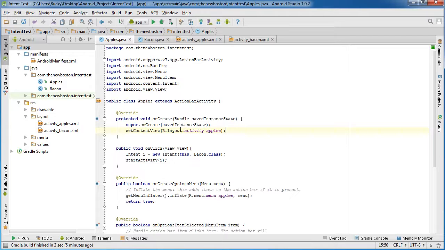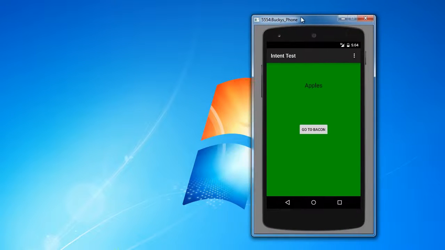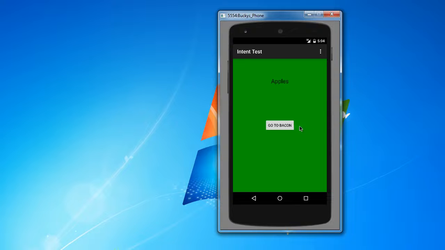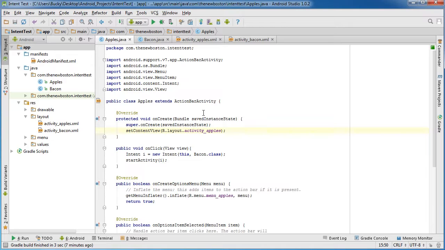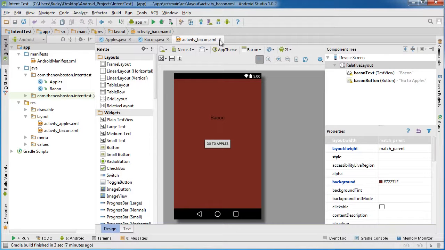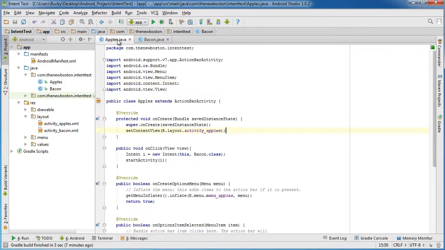So again, now that you got the idea, what I want to do is show you guys how they're created. And what I did is I pulled up that Apples and Bacon program that we made earlier, and that's just because I'm going to show you guys that whenever you create a service properly, it's just a chunk of code that runs in the background and it doesn't interfere with the user experience. You can just put a button on the screen or something, just anything that you can interact with to essentially demonstrate that, okay, the service isn't interfering with the user experience at all. So actually we can close out of these. We really don't need those files. We're not going to be editing those at all. So again, I'm going to keep my apples and bacon Java files open just so you guys see what's going on.